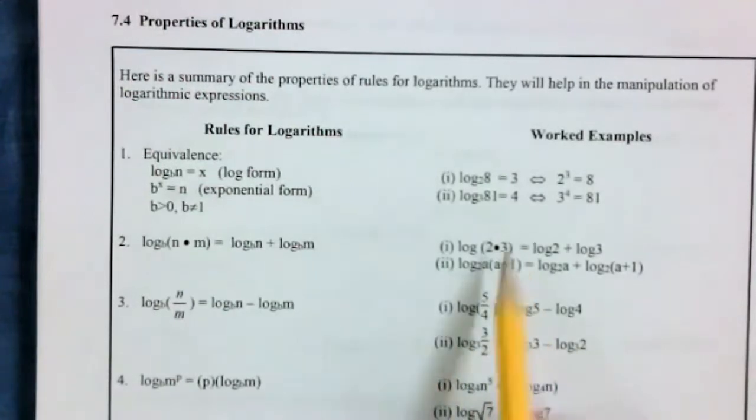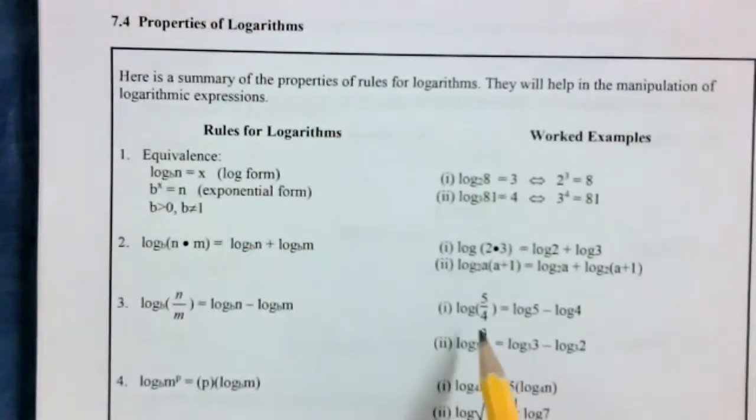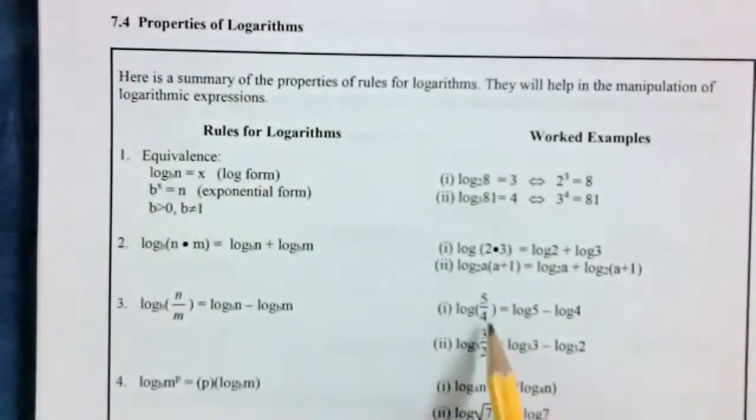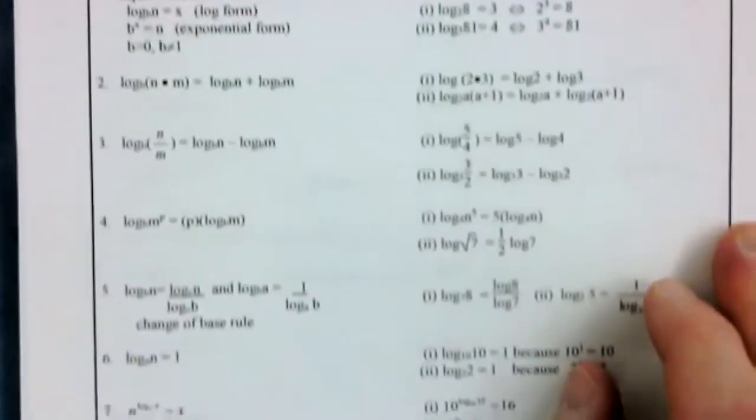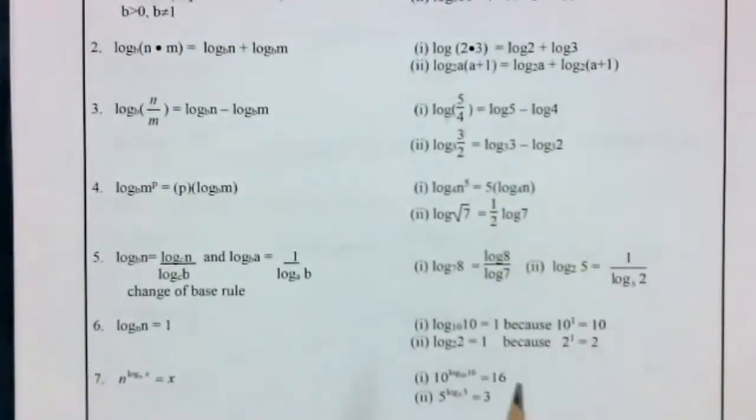And there's examples here on the right as well. We're going to be doing some examples, but I'm sure you can make this connection yourself. These are base 10 because it's not written. So log of 5 minus log of 4. Log base 3 of 3 minus log base 3 of 2. If I'm going too fast and you need a minute to sit with something, just please say so.